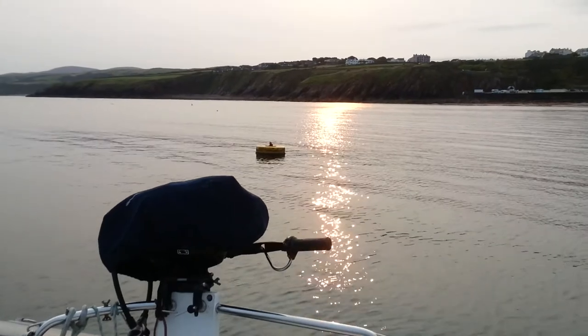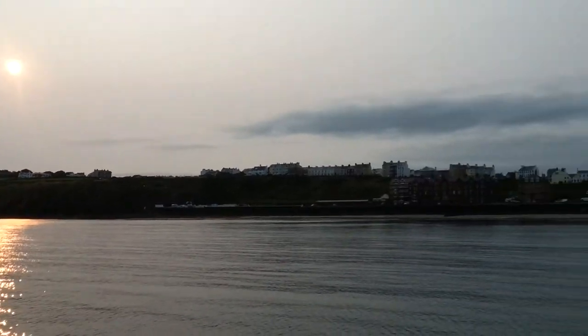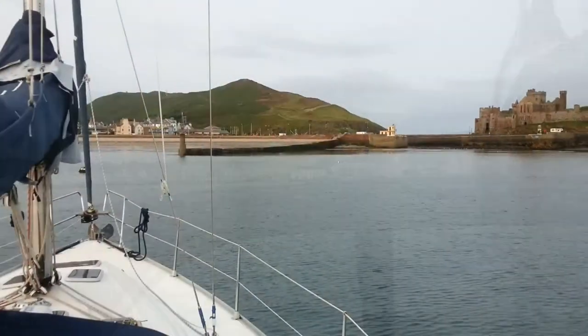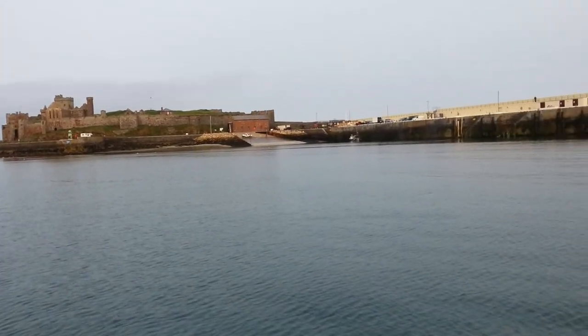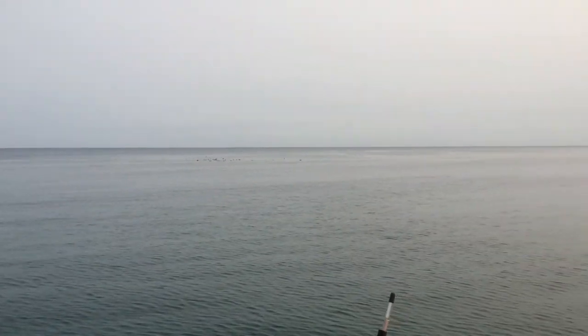At least now it's calmed down. The sea state's calmed down. So we're actually back on the mooring ball. But yeah, 3 o'clock in the morning, they decided they wanted to go. So we just had to move the boat. So we're on the mooring ball. It's a low tide sunrise at Peel. We're getting ready to go off round the tip of the Isle of Man. Today's sea looks considerably flatter than what we've seen recently, so we're very grateful for that.